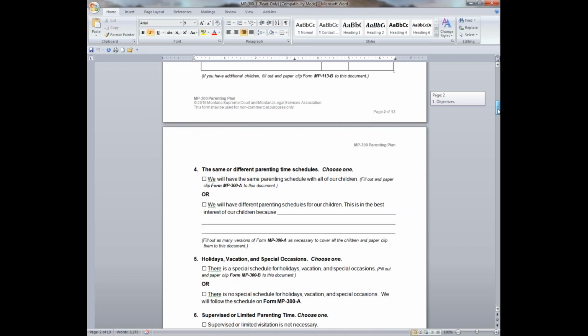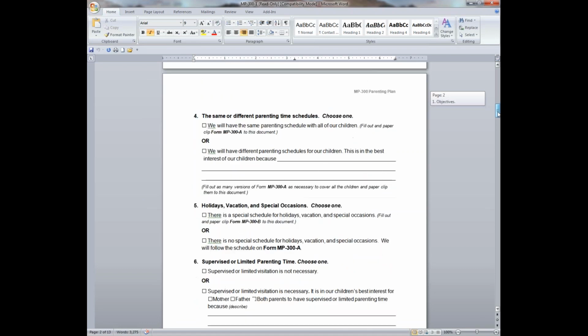Notice, again, as I mentioned, we haven't hit a schedule, but we do try to provide for the idea that where there's more than one child, the parents may want to have different schedules for each child, especially where the children are significantly different in age.